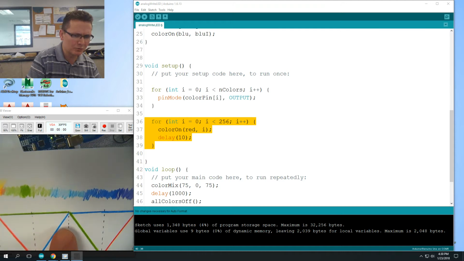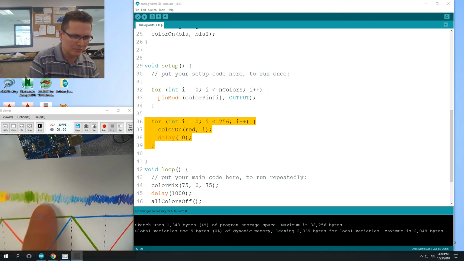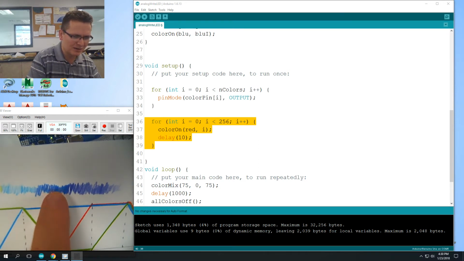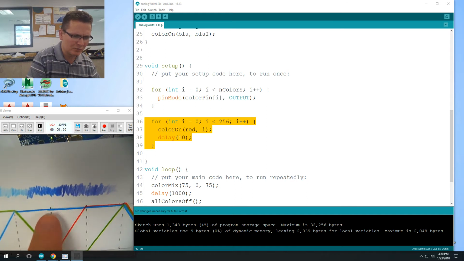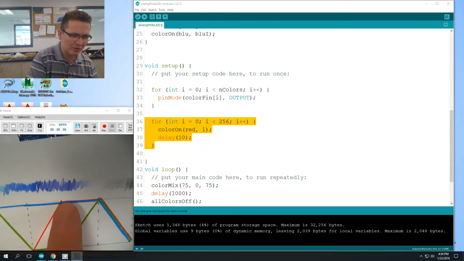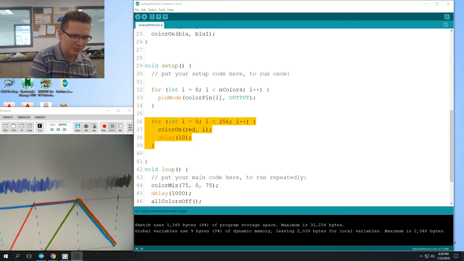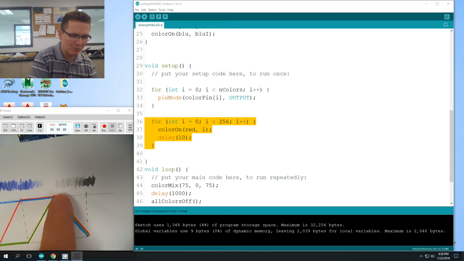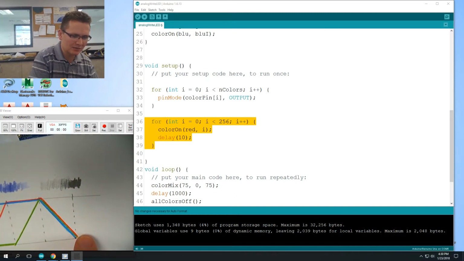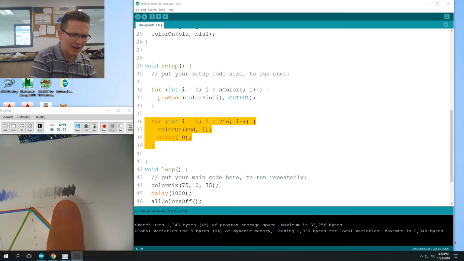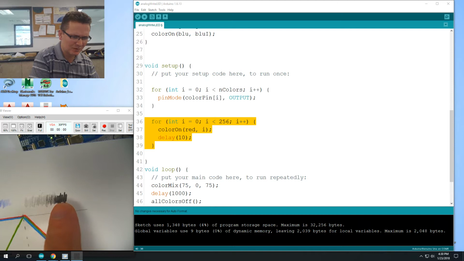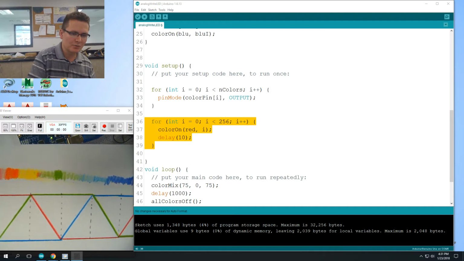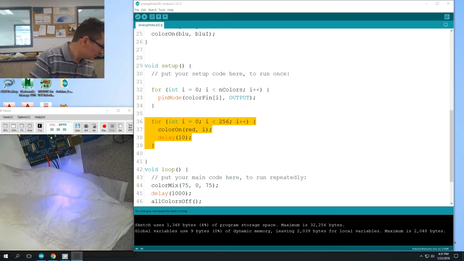Then we'll bring in the blue, and we'll slowly go from green to the light blue. As we take out the green, it'll go to more of a darker blue, and then we'll add in the red, it'll go to a purple, and then as we add in the green, it'll all combine to get white, and then I'm going to take them all down to nothing, and that will be going slowly fading off into black. Okay, so that's what I'm going to try to do as efficiently as possible.